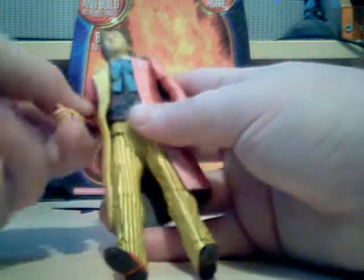Both arms have elbow joints and both hands can do a 360-degree turn. There's a joint at the waist that can do 360 degrees, swivel joints on the legs that both do 360, knee joints meaning they can bend, which is nice. The feet have no articulation but that isn't really a worry.